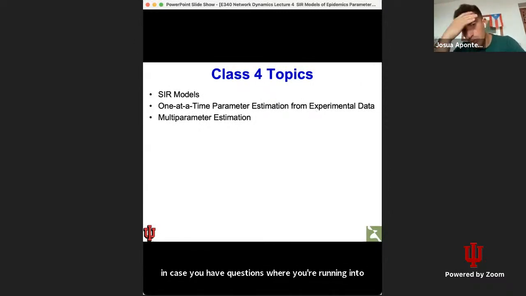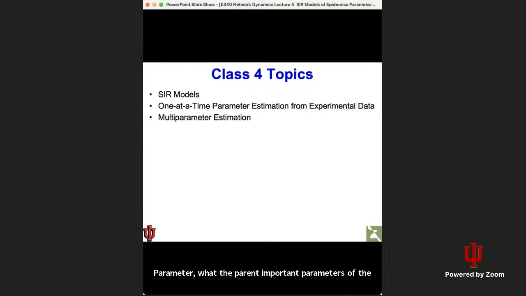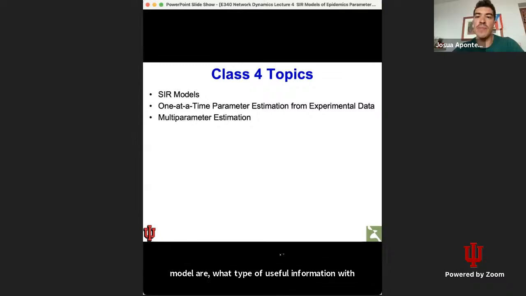As I mentioned, today we will continue with some of the analysis we were doing on SIR models, and look at what type of useful information we might be able to extract from them once we know what the important parameters of the model are. Then we will take a step back and think about where these parameters come from, how they determine the dynamics of the infection, and how those parameters could be estimated from experimental data.